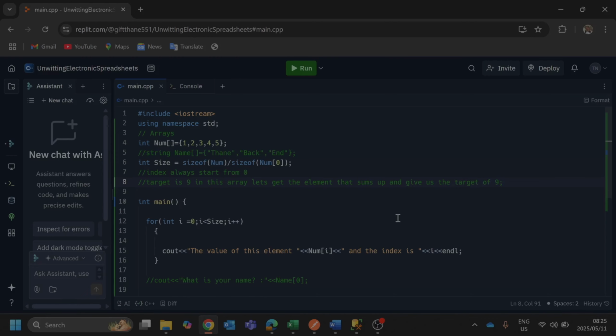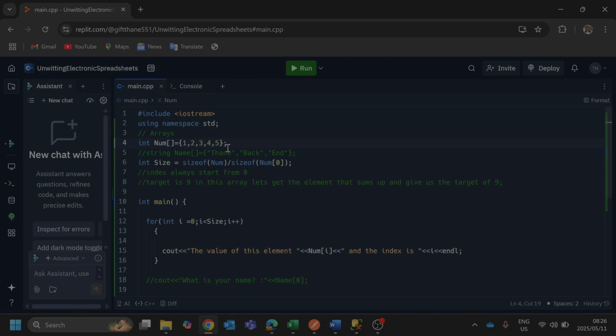So we are saying in this array of num, that has elements 1, 2, 3, 4, 5, we need to be able to sum the elements that give us the target of 9. So if we go through the array of num that we have up there, we can have elements that can give us 9. So if we add 4 plus 5, it gives us 9, right? But if we add any other values except 4 plus 5, they won't give us 9, right?